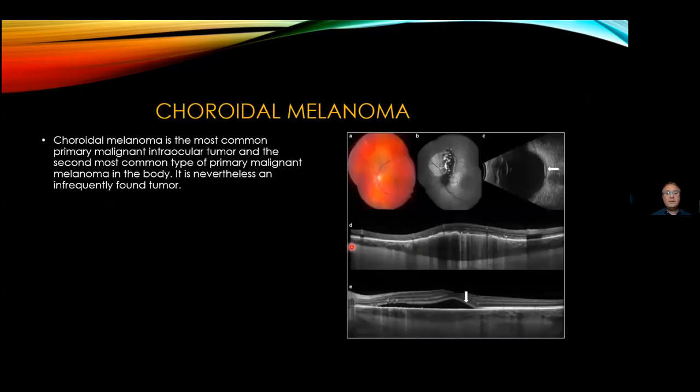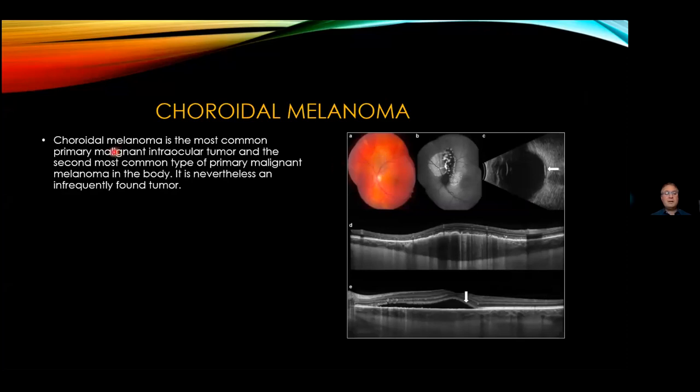Then our last slide that I've just put in here is about choroidal melanomas. We could also say choroidal nevi, but I've put in the melanomas because we often do fundus photos and we see this dark patch at the back of the eye. And we often wonder, is this a nevus or is this a melanoma? And again, I think if we have any pigmented lesion or any raised lesion in the eye, it should be referred to an ophthalmologist so that they take the responsibility of making the diagnosis and the follow-up.